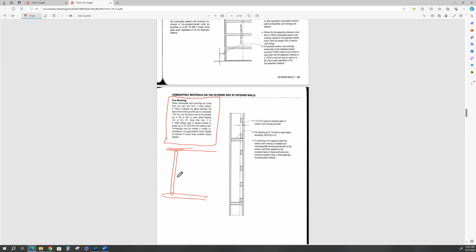Well, if you come in and put fire blocking at 4 feet, in between the next stud, the fire blocking is going to be offset. If you've ever done any framing, you'll stagger them like this, and then the next one will be down lower, so you can actually get your nail gun in there and nail it from the sides.